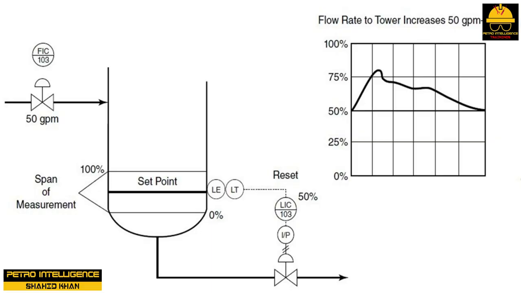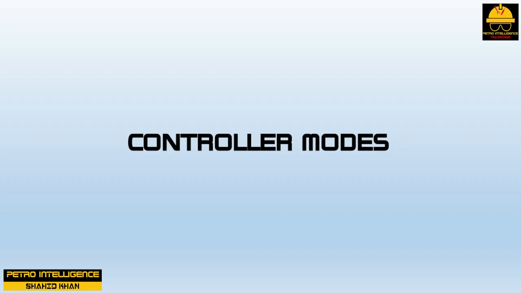Cascade control is a term used to describe how a second controller will reset a controller set point in order to achieve a desired outcome. The proportional band on a controller describes the scaling factor used to take a controller from zero to 100% output; for example, if the proportional band is set at 50% and the lift of the final control element is four inches, the control valve will open two inches. Range is defined as the portion of the process controlled by the controller — for example, a temperature range limited to 80 to 140 degrees Fahrenheit. Span is the difference between the upper and lower range limits; for example, the difference between 80 and 140 is 60.